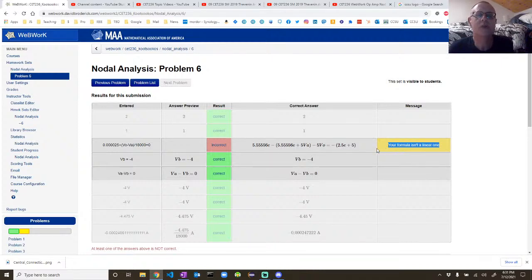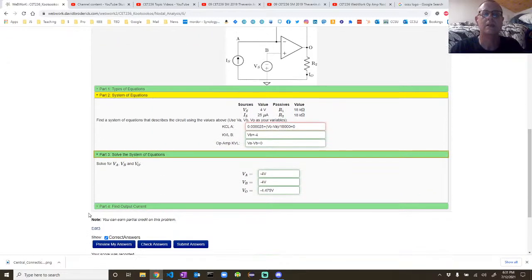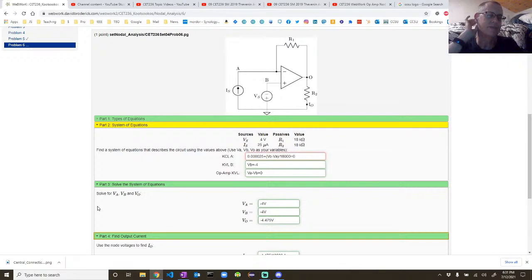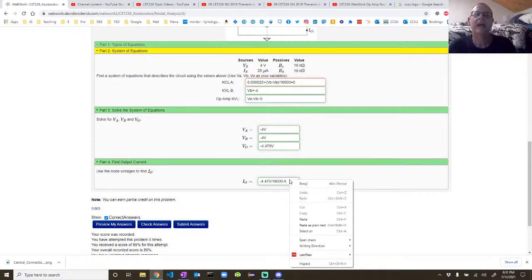And if the only thing wrong with your answer is what it's saying about your formula isn't a linear one, I'll take that as correct because it's just WebWork being wrong. It doesn't let me progress beyond that part of getting the equations. Oh, really? You can't open up... That's interesting. You should be able to open up the next section. That's okay. Just do as much as you can. Like I said, if you get anything for question 6, it'll be bonus marks over and above the 100%. Okay?